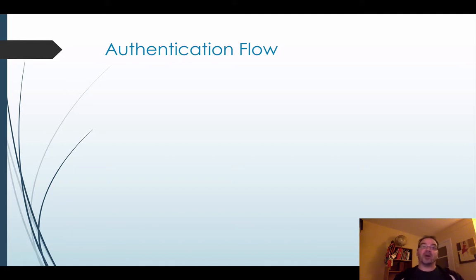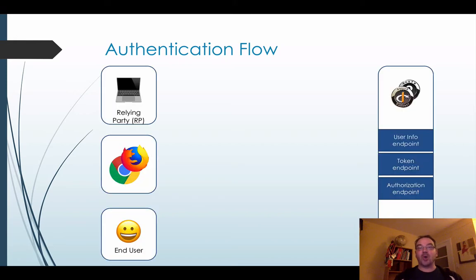So during this quick introduction, we will focus on the authorization code flow, which is based on the OAuth flow of the same name. The first step is your user connecting to your application using a user agent, such as a web browser. The user wants to authenticate in this application, so he clicks on the login button.